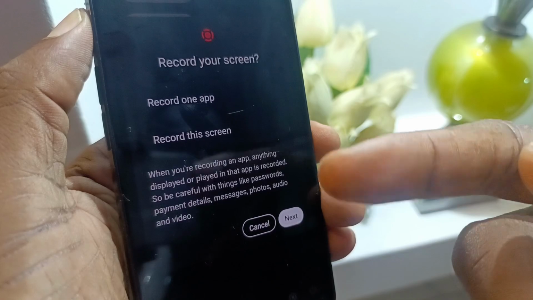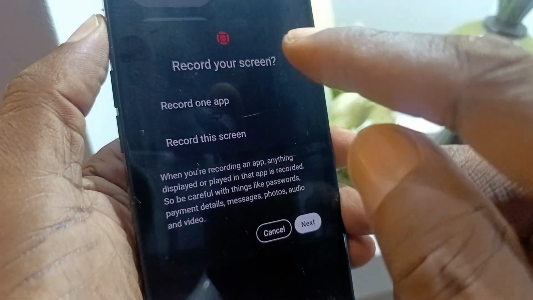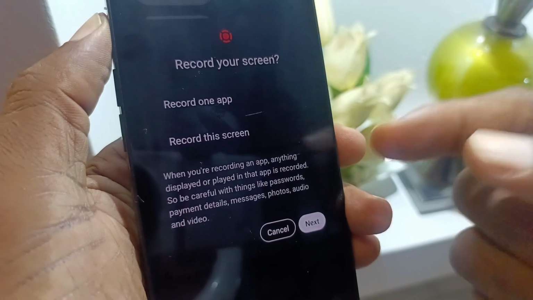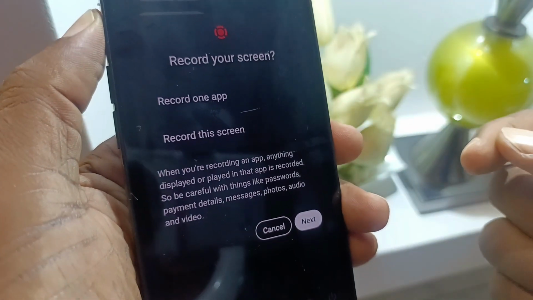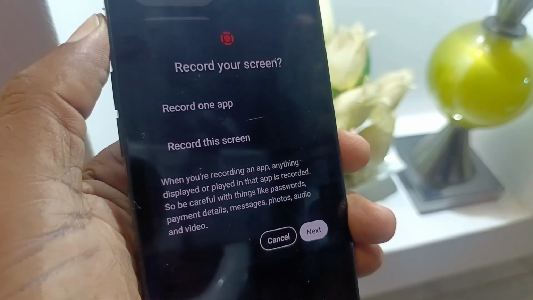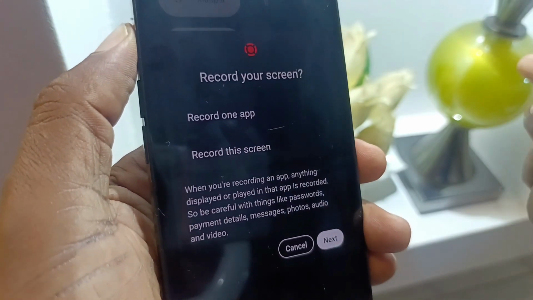What are the differences between these two? Record one app allows you to select just one app that will be recorded. For example, you can select your YouTube app. While a video is playing on YouTube, you're recording the screen.